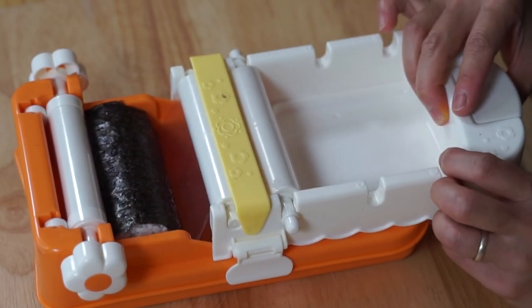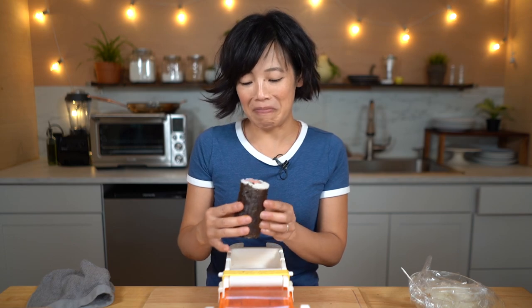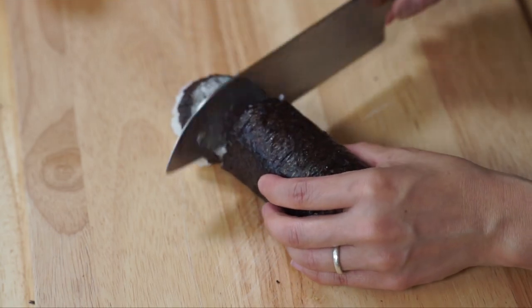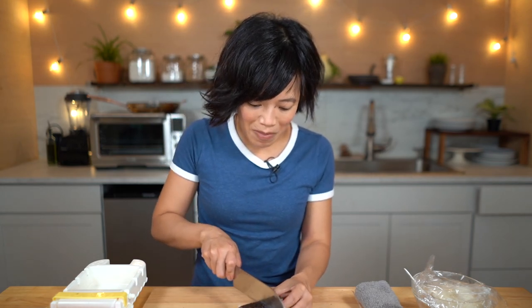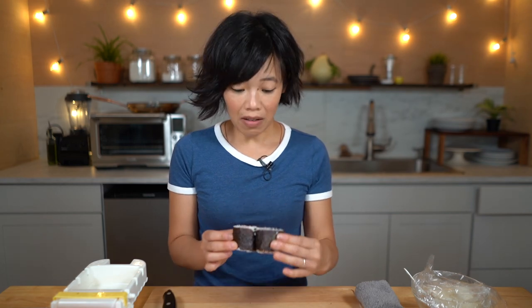We unlock it, pull it out — look at that, so cool! Mine's a little bit off center. I think I put a little too much rice on the bottom and too little on top. Let's go ahead and cut it and see what it looks like inside — get the knife moistened. It does not look like a heart at all, but at least it's in the middle. Let's give it a taste. Itadakimasu! It definitely needs some shoyu or soy sauce, and some wasabi. But not too bad — I love the texture of sushi rice. The rice cooker cooked it perfectly — tender while being sticky. But my sushi making skills could definitely use some improvement. Let's make some more.